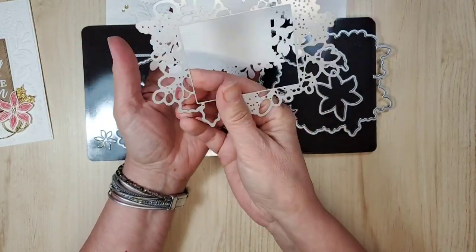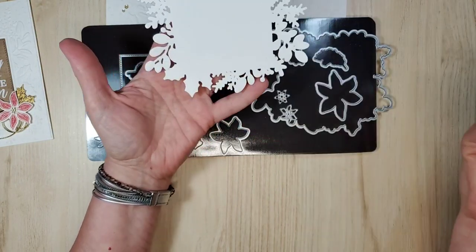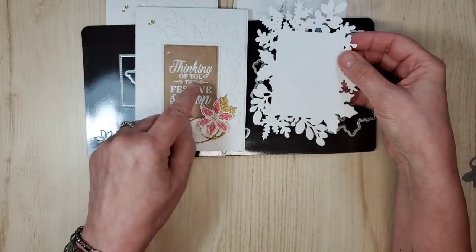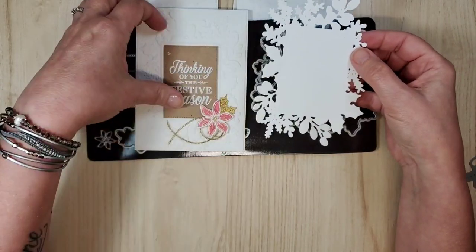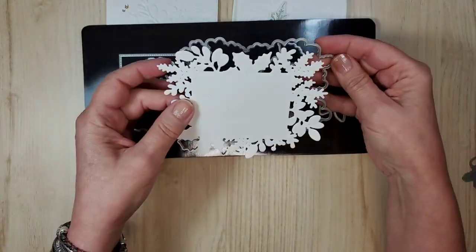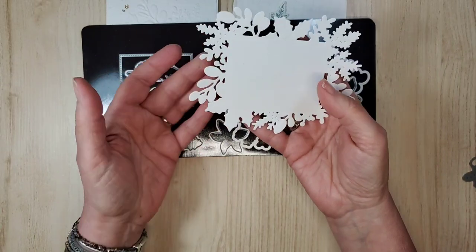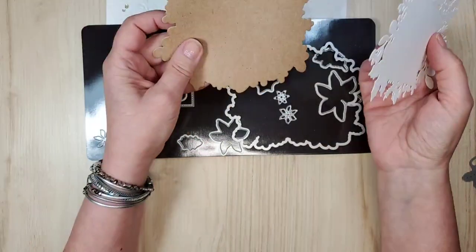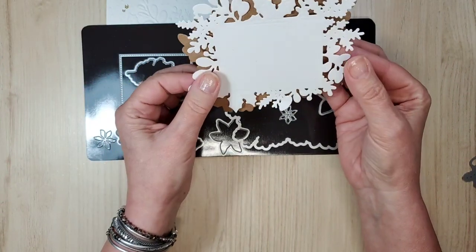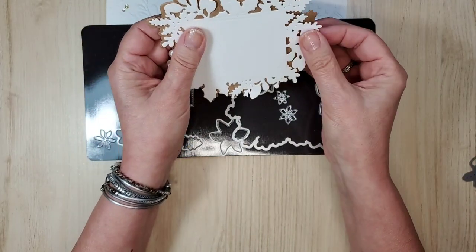So I think it went this way. So this obviously cuts out this piece. Comes out beautifully, and as you know, just like this one, this would fit right in here. Perfect. So you're wondering now, what is this big thing? Because you can tell, if I get it going the right direction, it is the same shape, but a little bit bigger. So here's another piece of the craft, and I think it's upside down. Is it? Nope. Sometimes it takes a second to figure it out. Oh, it was right the first time.